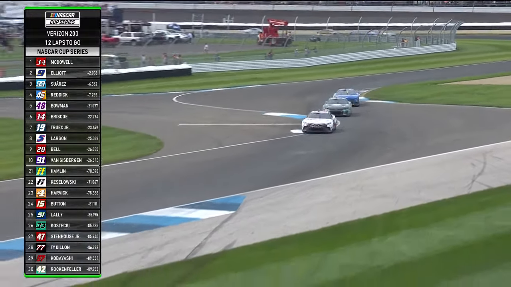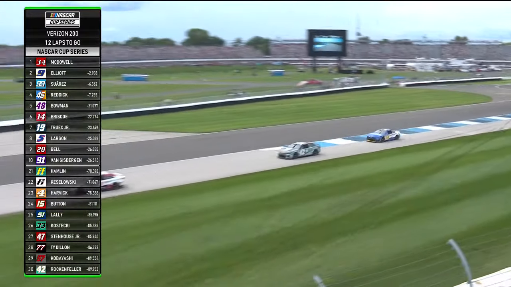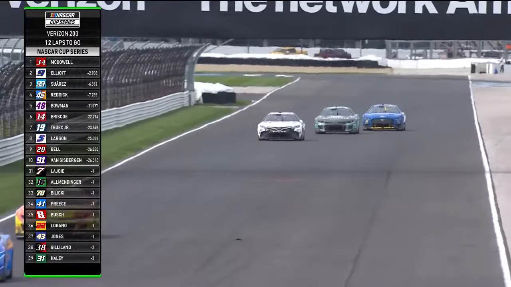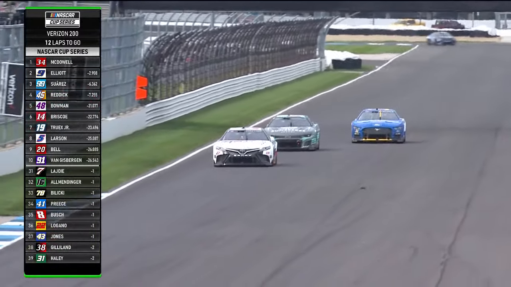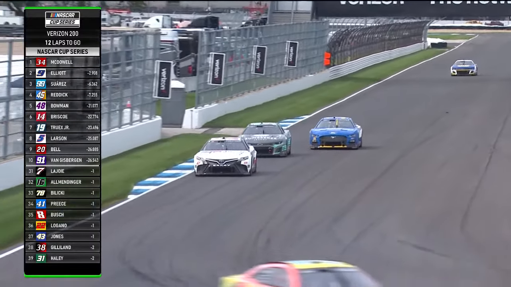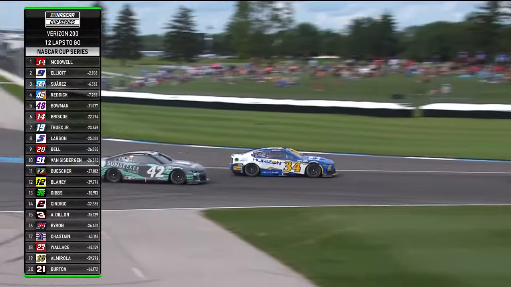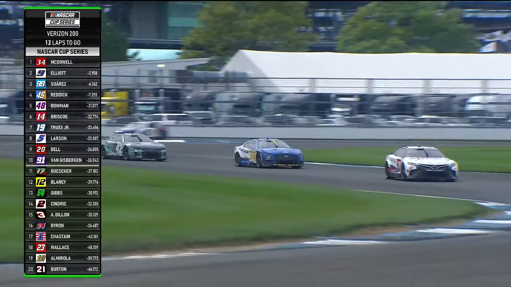Now McDowell getting into a little bit of traffic here that he'll have to negotiate around. Yeah, he was losing a little bit of time to the 9 of Chase Elliott. That shrunk down to less than 3 seconds, but then started beating Chase's time. But this traffic right here is going to cost him a little bit. He's going to have to work through. Getting by Mike Rockefeller there in the 42.